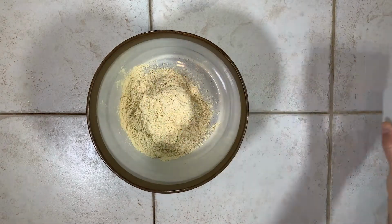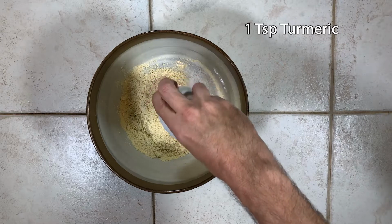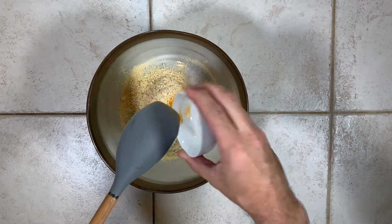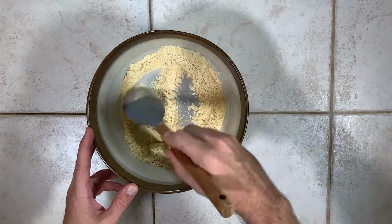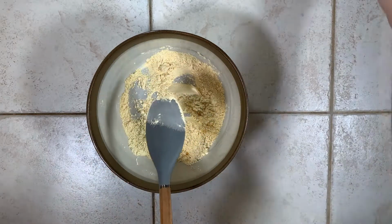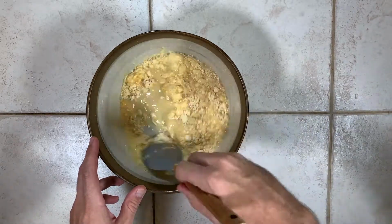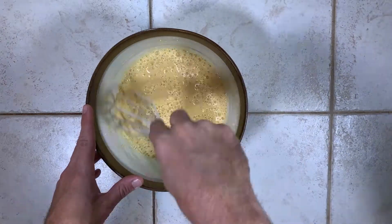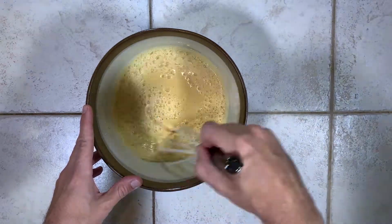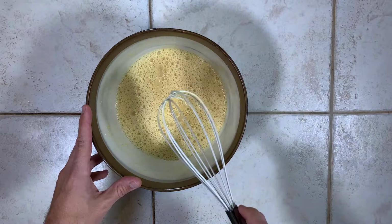Let's get started. We have 1 cup garbanzo bean flour, 1 teaspoon salt, and 1 teaspoon turmeric. Let's just give those a good mix. And I'm going to go ahead and add 1.5 cups water. And we want to blend that in. Whisk it all together. Make sure there's no lumps on the bottom. Alright.